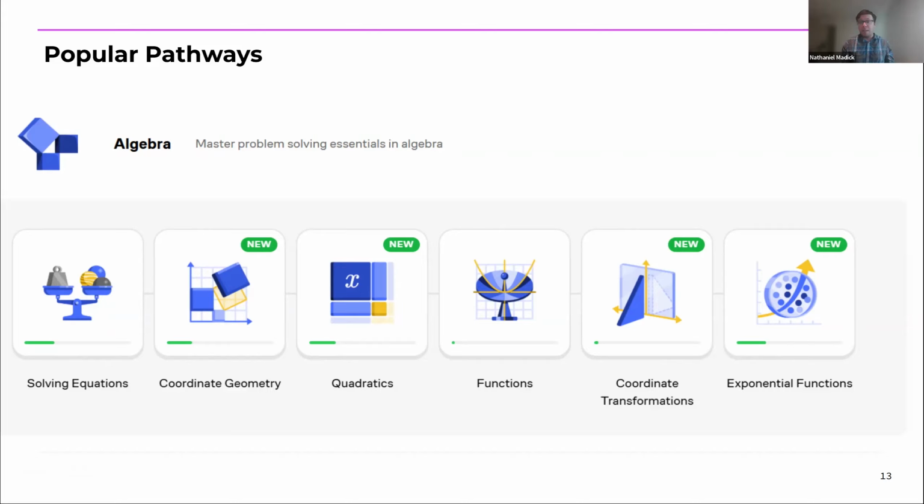And the cool thing is, for your kids that are getting it and loving it and want to go further, have them go through Quadratics, have them start Functions. That's going to be like ninth grade, 10th grade level work. If they want to skip ahead to Exponential Functions, that's a cool course too. We are expanding our Algebra pathway a ton this school year, so I do expect there to be additional courses filling in some of these steps, probably launching February, March. But still, there's a ton of content today.